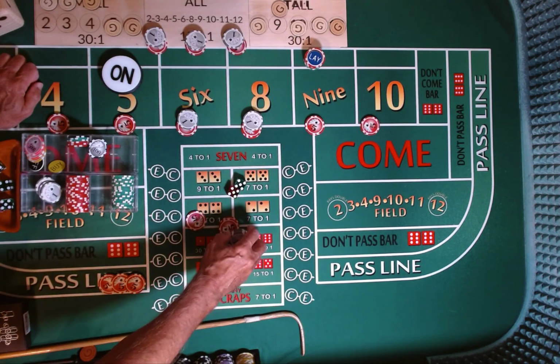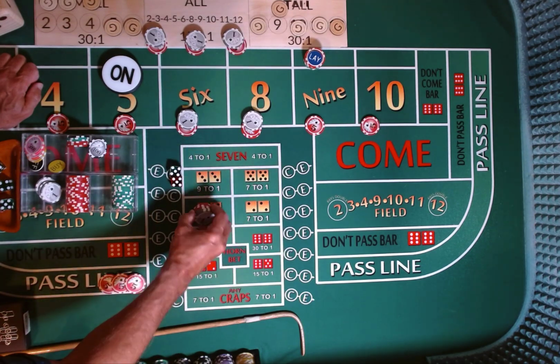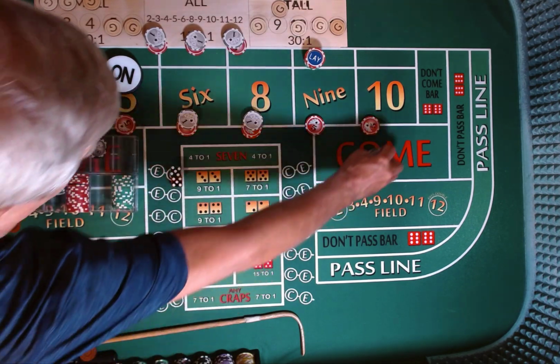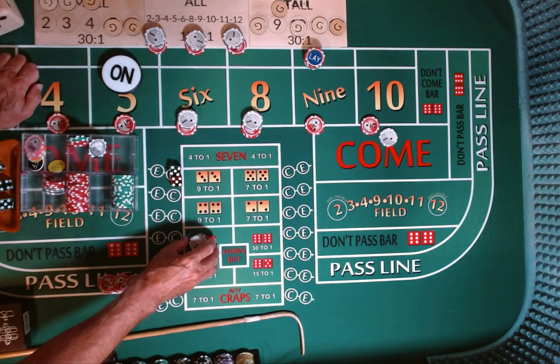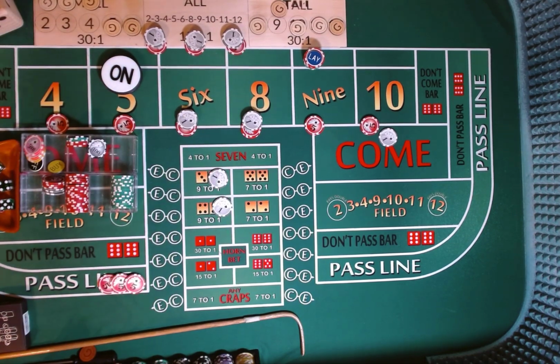We're going to rack 15, we're going to hop the hard 10, and we're going to put a dollar on the hard 6, hard 8, all day. Take a little risk, try to make 30 to 1. Dice are out. 3, 2, 1, 3. Still want that 9.